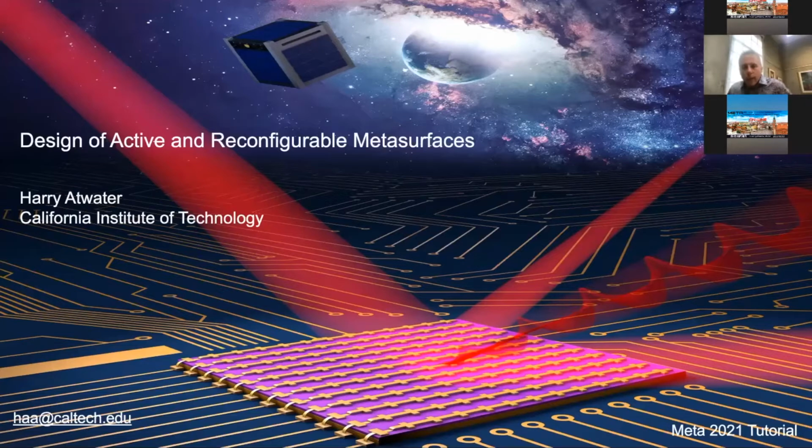And in so doing, they basically act as transformation elements on free space beams that enable us to control various aspects of the constitutive properties of light: the wave vector, the wavelength, the polarization state, the degree of beam focusing, and the wavefront. So I'm going to talk about all of those aspects over the next hour.